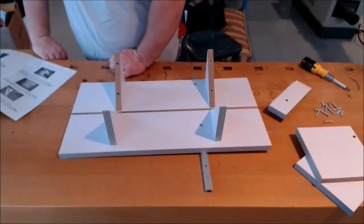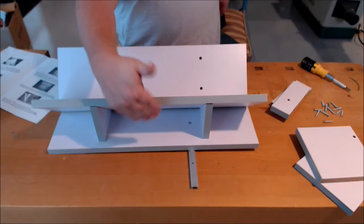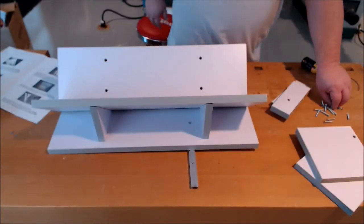Place the wide bed and narrow bed on the 45 degree support blocks with the narrow bed with the T-track on the back side of the jig. Blade's gonna come right through the middle. This is gonna be the front, this is the back, okay. Your blade's gonna come right up through the middle.